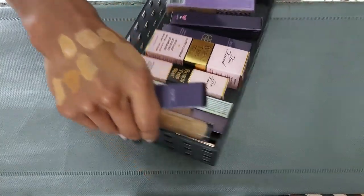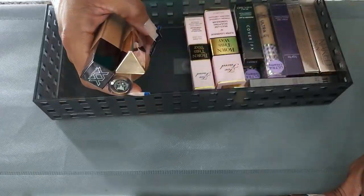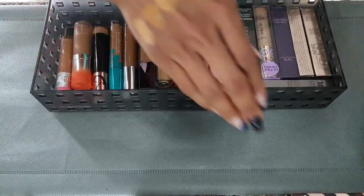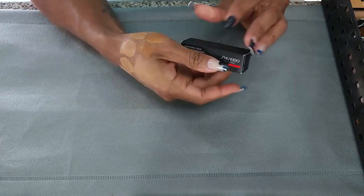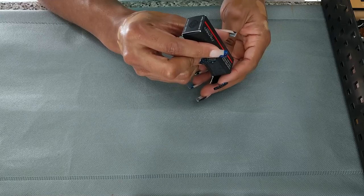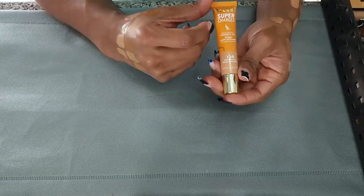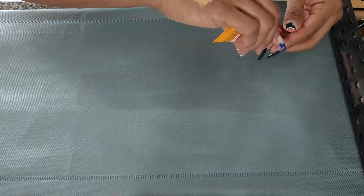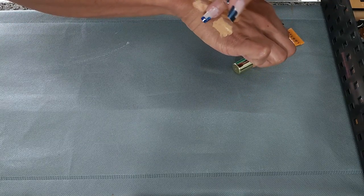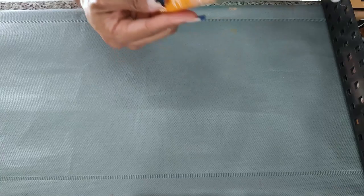That is it in this first bin. I'm going to put these all back — I like to keep the ones that are in boxes stacked up so I can see them pretty easily. So these are the ones I'm keeping so far. All right, so over to this next bin. I just recently picked up the Shiseido Synchro Skin Self-Refreshing Concealer in shade 304 Medium. Keeping this one. This is the Milani Supercharged Brightening Under Eye Tint. I thought this was going to be like a corrector, but it is more like a tinted moisturizer in 130 Deep Peach. It's just a tinted something — it's not going to do anything for me. Trash.